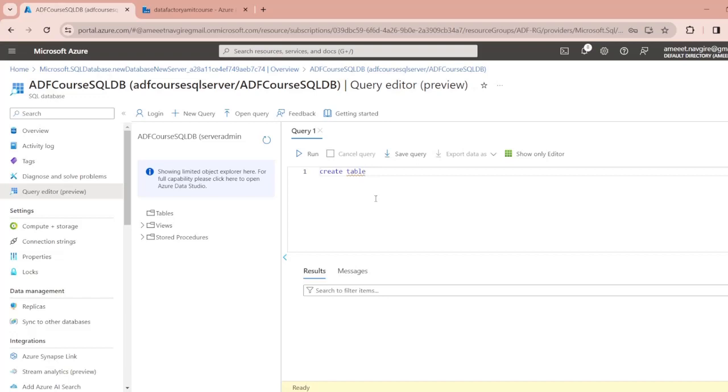So far, we've created a data factory service, we've created a data lake storage account, and we've now created a SQL database. We require this SQL database and data lake storage account for our data factory pipelines, which is why we created it. That is the reason I did not go into a lot of detail about what is data lake storage and what is Azure SQL database, because we just need this as a source and destination for our data factory. The focus of this course is data factory, which is why we are going to spend a lot of time on it. Okay. All right. See you in the next session.